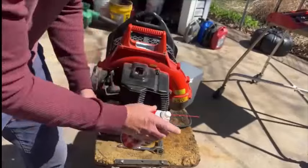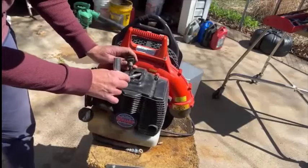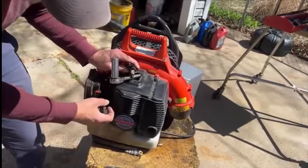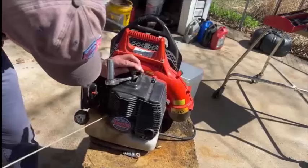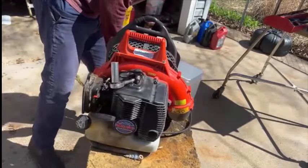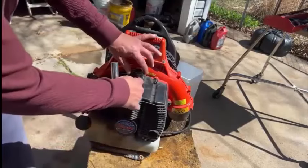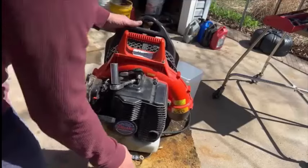I went and got the air hose and blew that all off. Now I'm jimmying the spark plug tester by putting a wrench on the metal part of the top of the cylinder — metal to metal — and then I have the spark plug plugged in. The on/off switch is in the on position and I'm looking at the gap at the spark plug to see if there's anything going on. I took that into the garage and checked for spark, and there was spark.